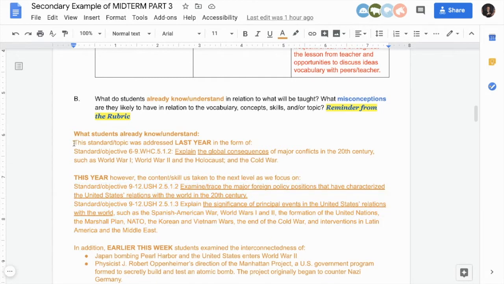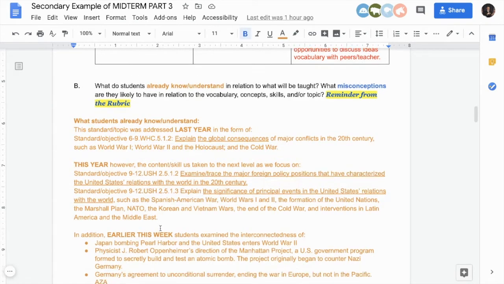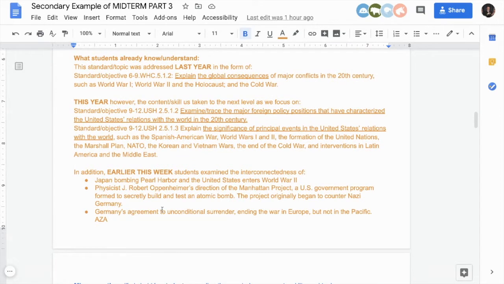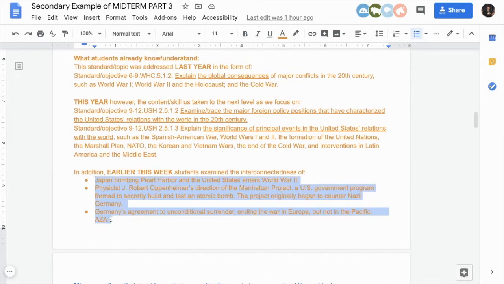So there you have it. Last year's standard, and then this year's standard that we're dealing with. In addition, you need to provide context for your lesson. Now, in this assignment, your lesson might be taking place in the middle of the year, towards the beginning or the end. So I need you to explain to me, in the days leading up to the lesson that you're designing, what would have happened in those days? Would students have studied this, worked on this? You're providing some general context to show me that you know what would have led up to this lesson. You don't have to write too much, just enough to show me the context for your lesson, or what would have led up the days prior to your lesson.